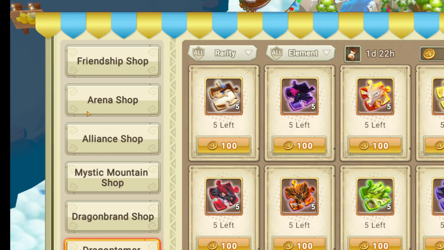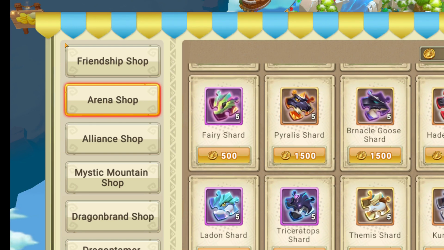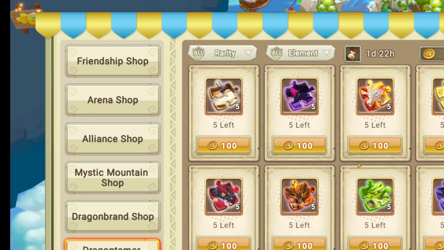So why would you get Genie here if you can use a currency that's less expensive and get them from here? Because you can get this currency a lot easier than you can get the Dragon Tamers market currency. So that's where you get them.